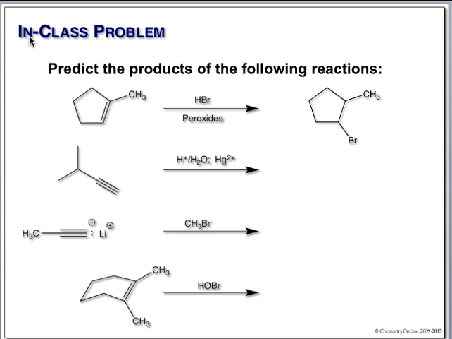Our next reaction, we have an alkyne. We have aqueous acid in the presence of mercury. Now we know that this is going to form an alcohol. The alcohol we form is very special. It's going to be an enol. The enol, we remember, is going to rearrange, tautomerize, to form a carbonyl. This is nothing more than acid-catalyzed hydration. So it's going to be Markovnikov regiochemistry.